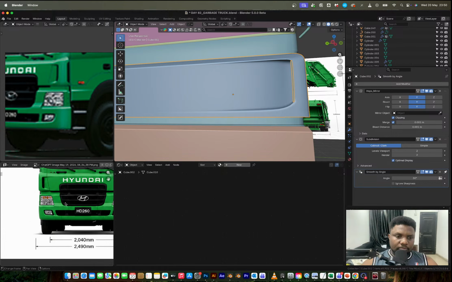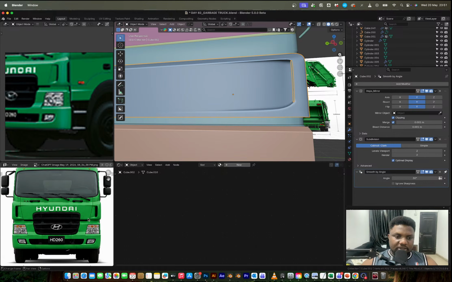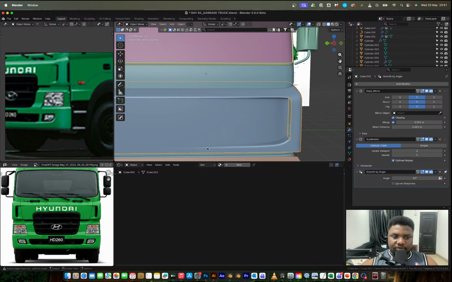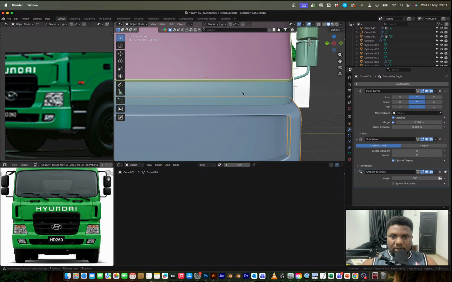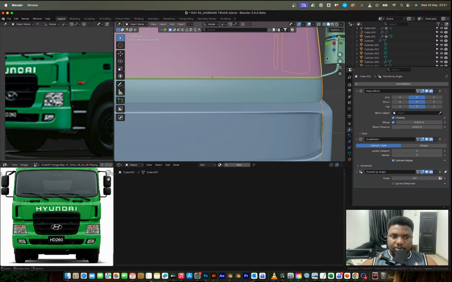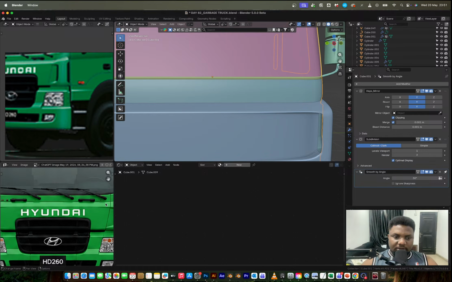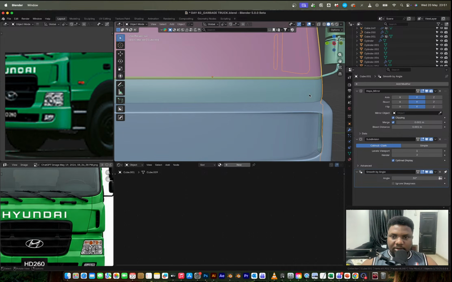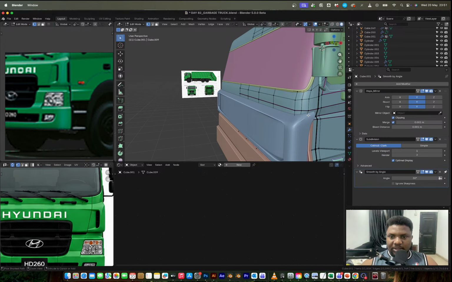I think another thing is this slice right here. So I'm thinking of working on this first, getting it prepared for the slice before I create that line. So I'm going to work on this part first. This part, what am I thinking? I think I need the line right here.